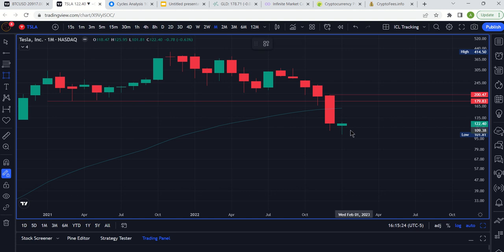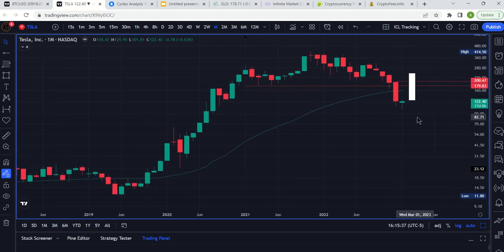kind of thing would work, that we make a lower low and then we complete the job and make a higher high. So you could see a world where we're not going to get there by the end of the month, but maybe there's a world where we get back up there by February, right? Notice that getting back above 200, the stock would still be down over 50%, right? Because our all-time high is 414. So that wouldn't even be a crazy rally, even if it's going to roll over and make a lower low. So definitely some nice upside here.